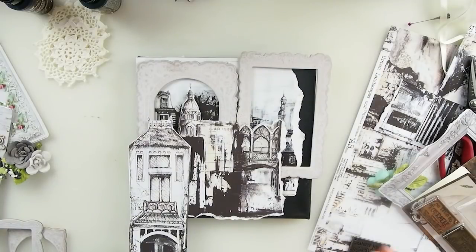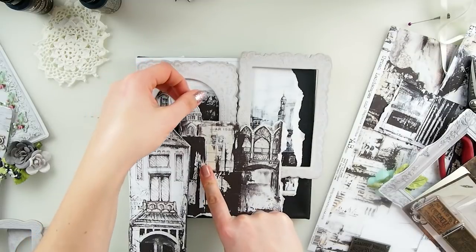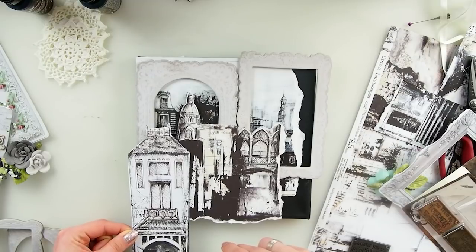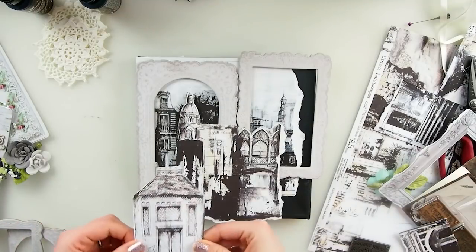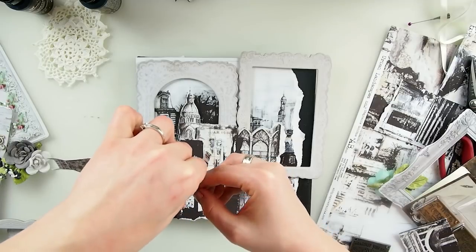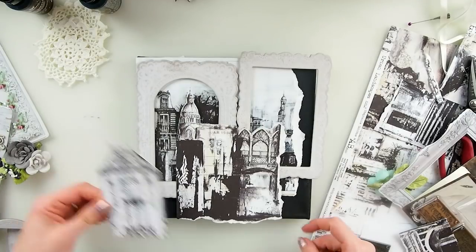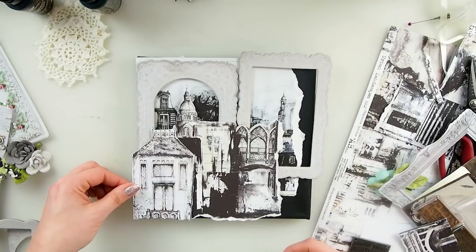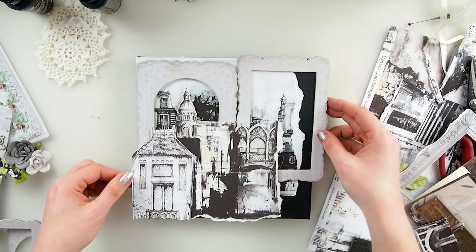I think I have it. This is behind because it's smaller. It's smaller, so it's a little bit behind, and this is in front, but it's a little bit big, so I can just rip it like this. Even more. So it's here, but it's behind. It's in front, and it's not covering anything too much, and it's giving a little interest, which is great.